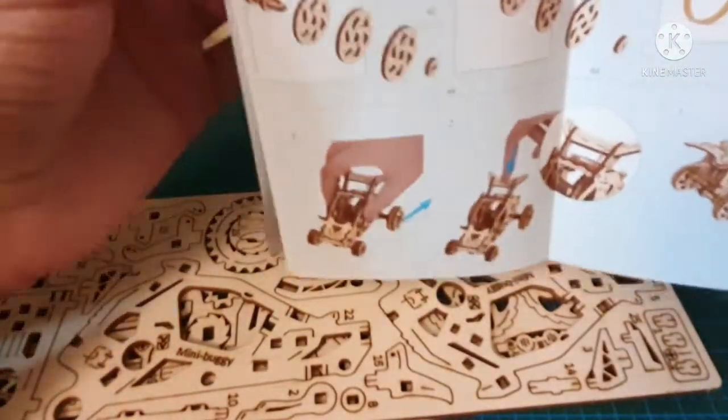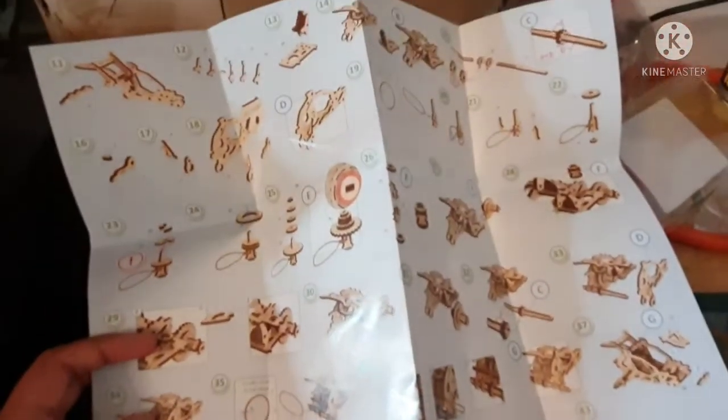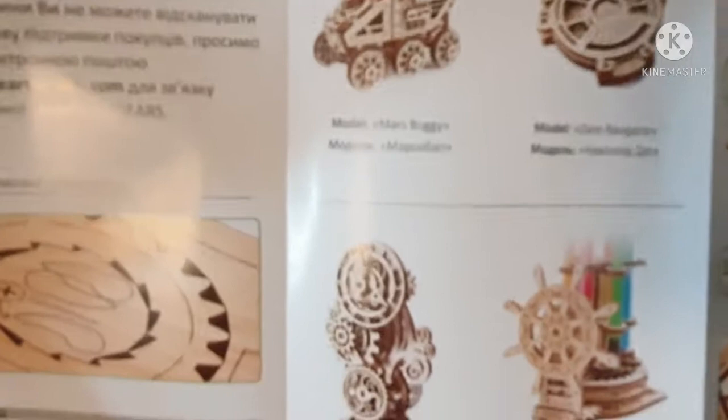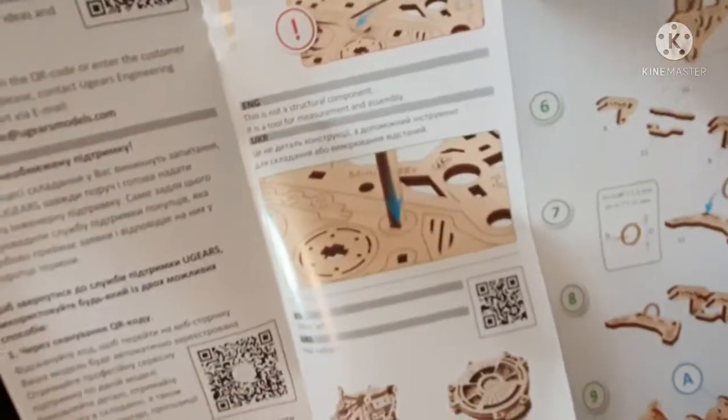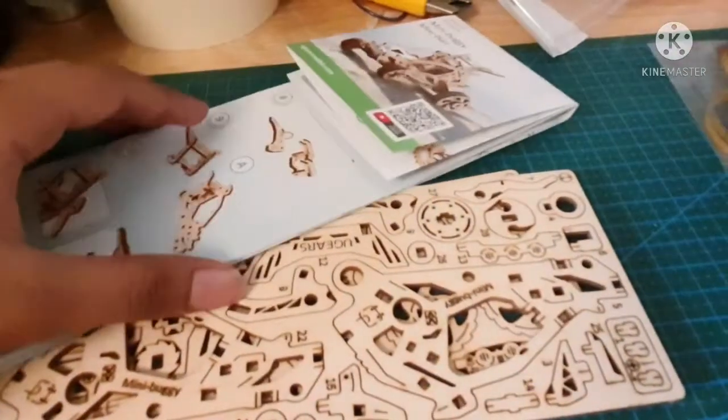Here are the instructions. It is indeed a really big sheet. It shows everything: the welcome, the sign, the use of the tools. Here are all the other sets you can build, these are all the other smaller mini builds, and then this is the first section. So yes, we shall begin.